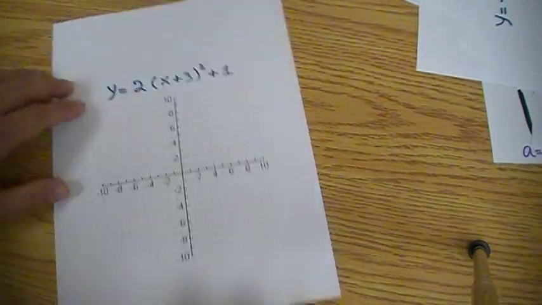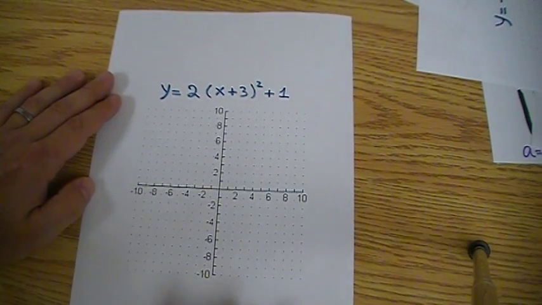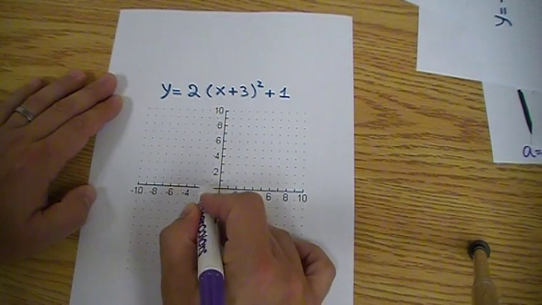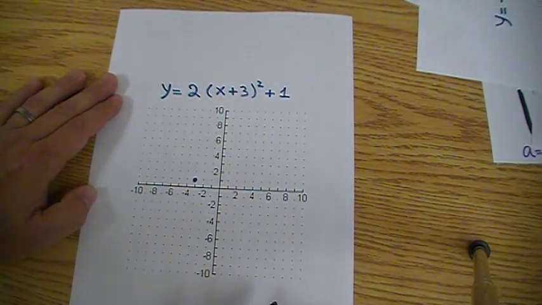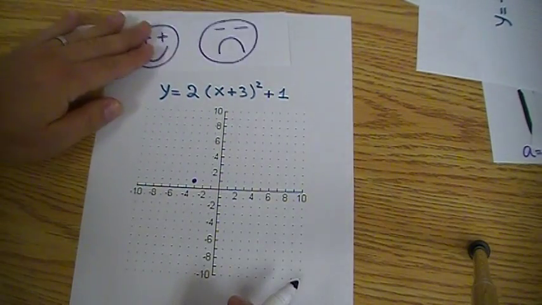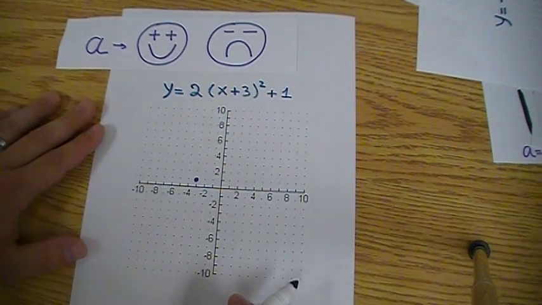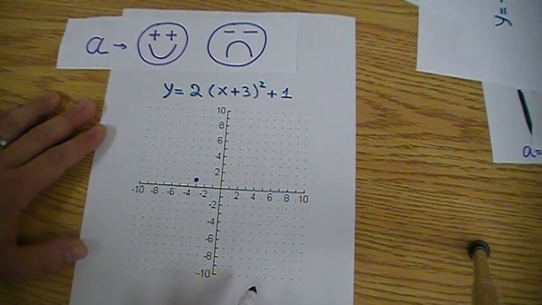Let's try two more. Can you tell me this is 2 bracket (x plus 3) squared plus 1. So where's that vertex? Well, the vertex is going to be minus 3 plus 1. So 1, 2, 3, plus 1, it's right there. There's our vertex. Will this open up or open down? Well, because it's a positive 2, we now know that it's this model and it opens up. How is that 2 going to affect it? Well, 2 is bigger than 1, which means it's going to be a vertical stretch. It's going to go up faster.